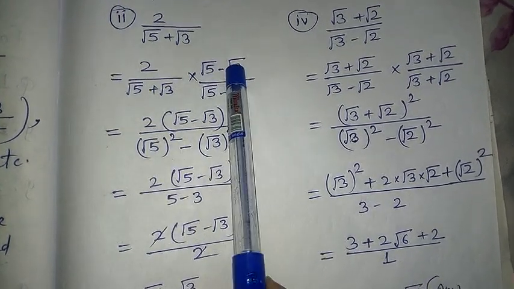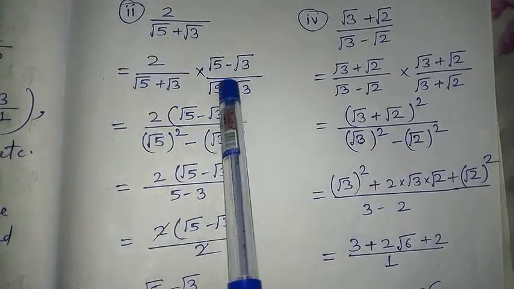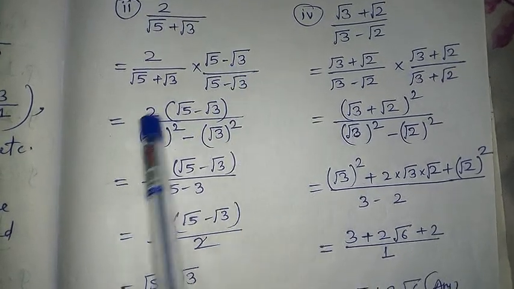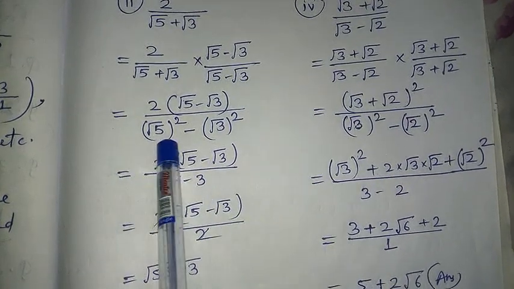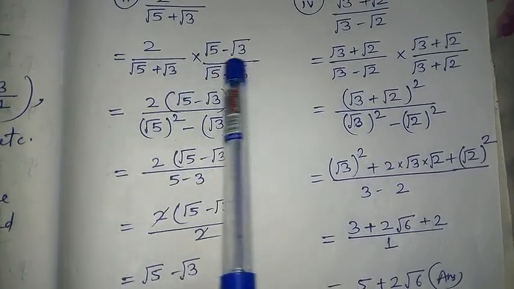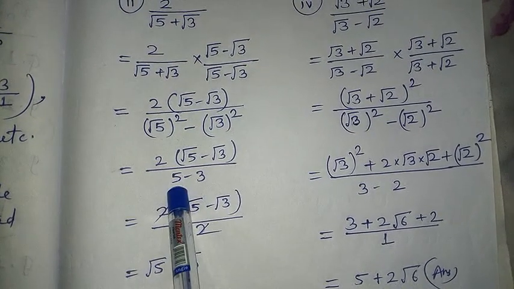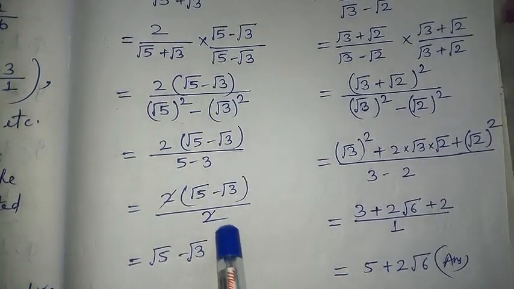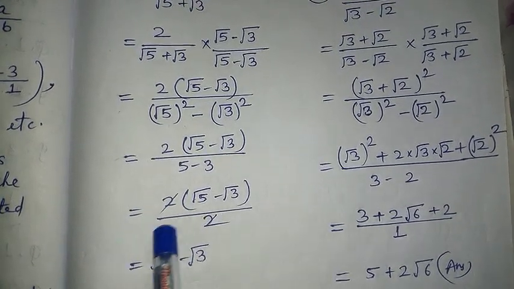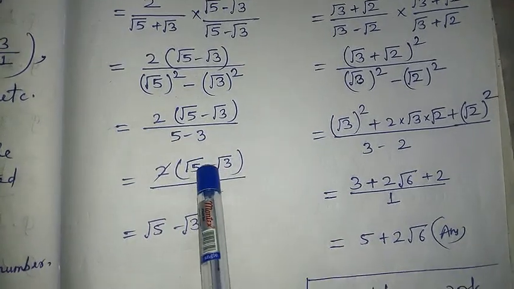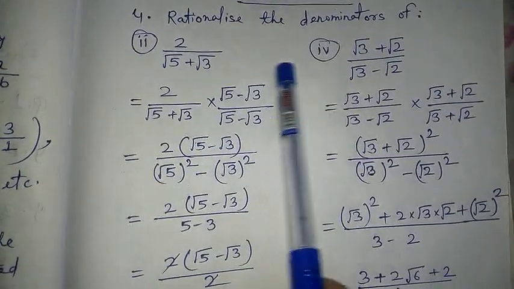So if there is plus, I write minus. If there is minus, I write plus. But the number should be the same as in the denominator. Now 2 into root 5 minus root 3, I am multiplying, so 2 is multiplying with this 2. Now this is the formula of a plus b into a minus b. Its formula is a square minus b square. A is root 5, b is root 3. So a square minus b square. Now the upper part is the same. Root 5 square is 5 minus root 3 square is 3. 5 minus 3 is 2. Now 2 can be cancelled. That's why I did not multiply these 2 inside, because I knew 2 will come, so it will cancel. So ultimately root 5 minus root 3, and below in the denominator there is nothing, meaning there is 1. That means it is rationalized.